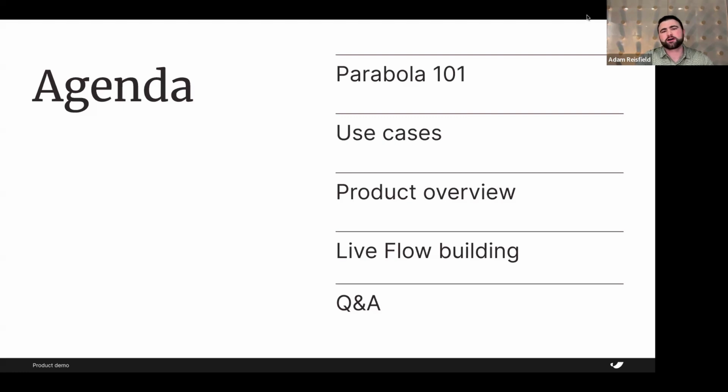In this session here, we're going to start off with just giving you some context on Parabola, kind of frame how to think about the tool before we go into some different common use cases across these industries. We'll really spend the majority of the time today on the product overview, kind of showing you the fundamentals of Parabola and actually building a couple flows live together on the call today. Those will involve parsing a freight invoice and doing a quick little invoice audit, and also some product sales analysis to see month-over-month sales. We'll round it out with a couple minutes for Q&A. And with that, we'll go ahead and jump into it.